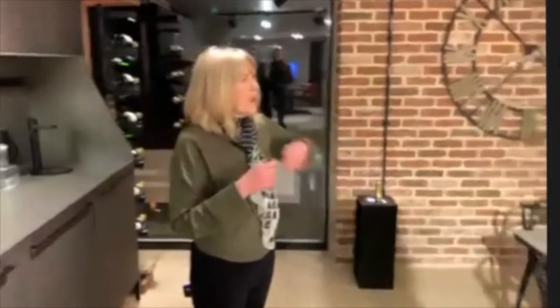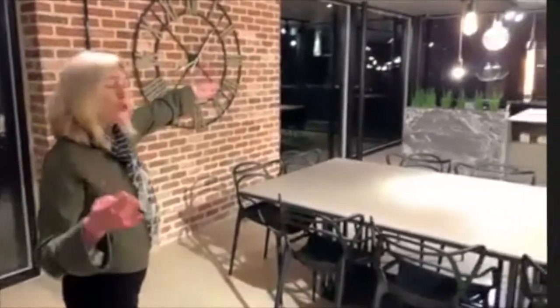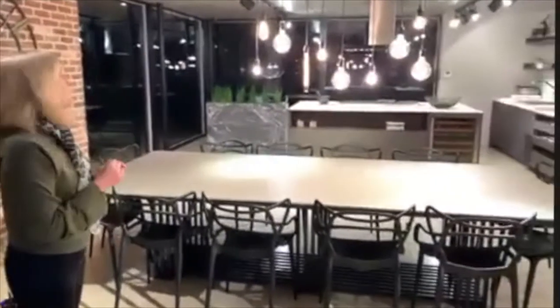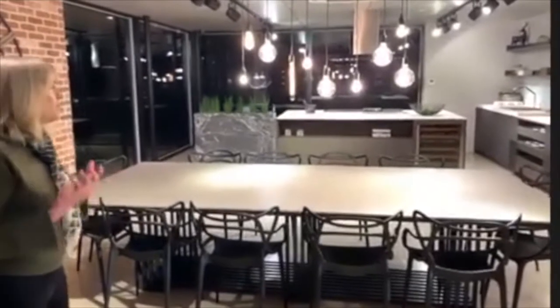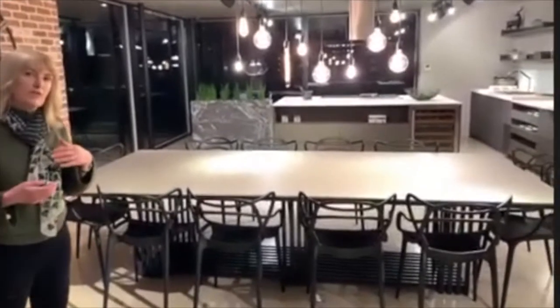So a hospitable kitchen, I'm sure, is what many of you will also be wanting to create, or a welcoming kitchen. In a welcoming kitchen, you need space. So I hope you can appreciate that in this kitchen, we have set out zones. In a way, we've separated the kitchen living space into two key areas. There's the area over the far side, which has got the island, and then the area this side, which has got the dining table. In between, the circulation and the flow is really well thought out.